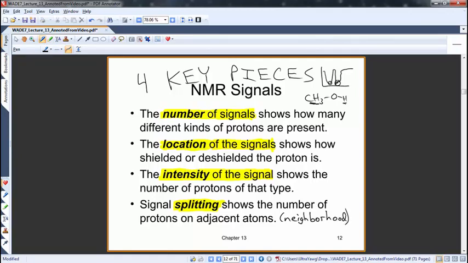So not only do we know some information about the hydrogens in and of themselves, we also now know some information about the hydrogens that are next to the hydrogens that we were talking about. And so by talking about specific hydrogens, we could say, okay, I know X, Y, and Z. And by looking at the multiplicity, we could say, oh, I also know about the neighbors of those hydrogens. And when we do that for every hydrogen, it turns out there's only one way that the structure can exist. Okay, so these are the four key pieces of information that we want to extract from every single proton NMR spectrum that we interpret.